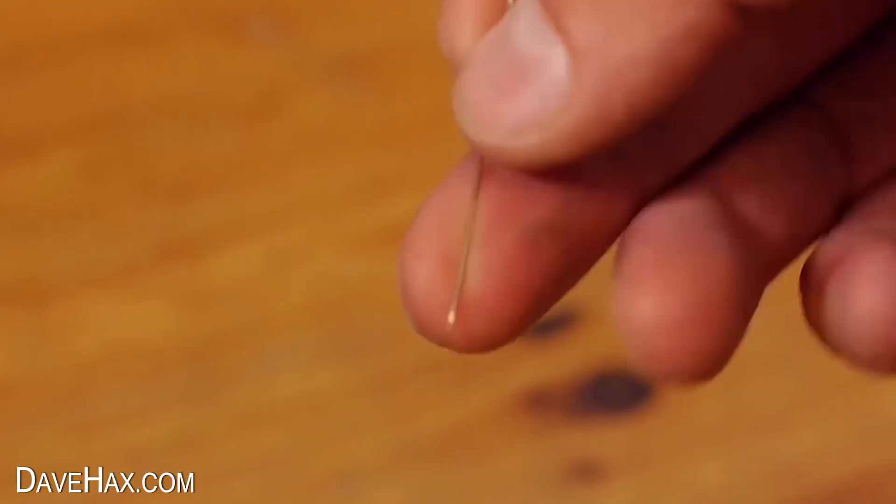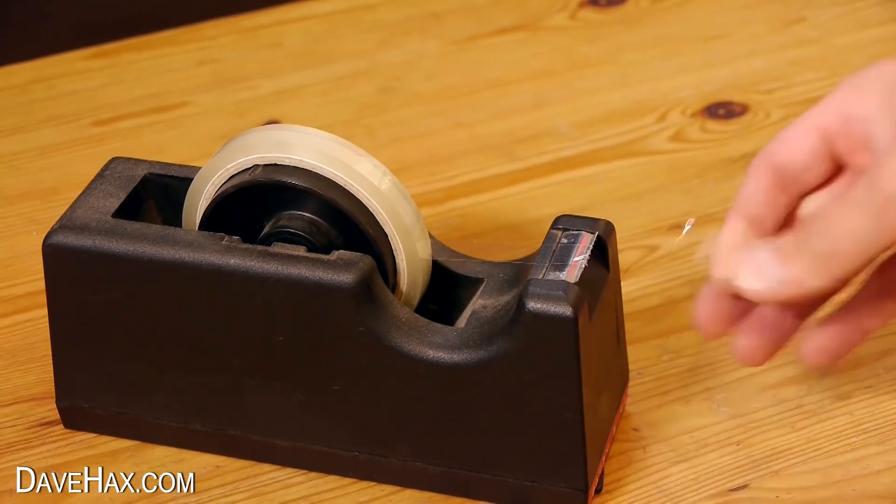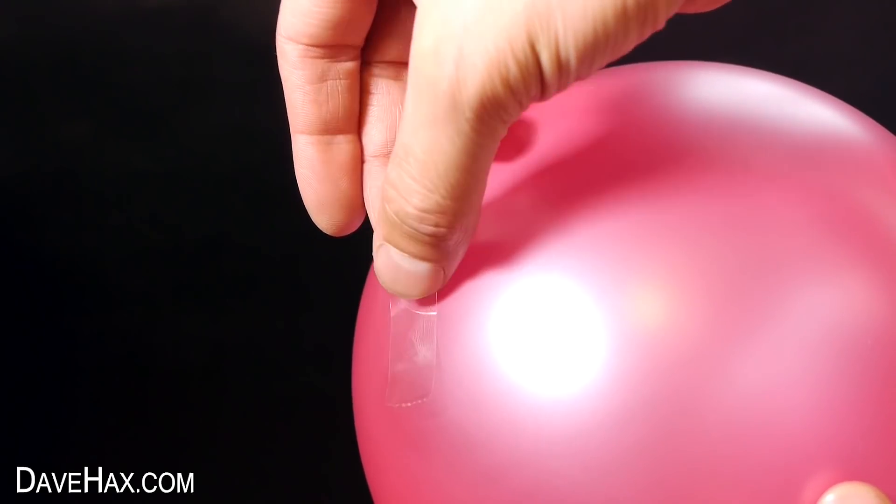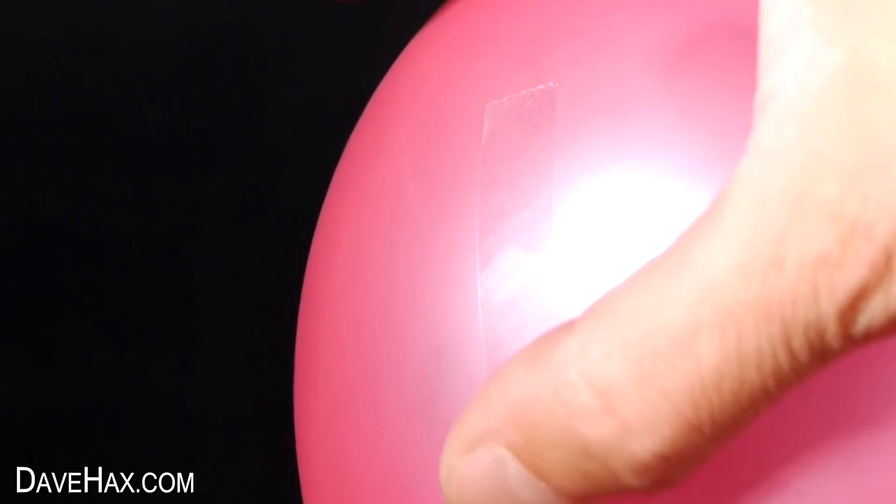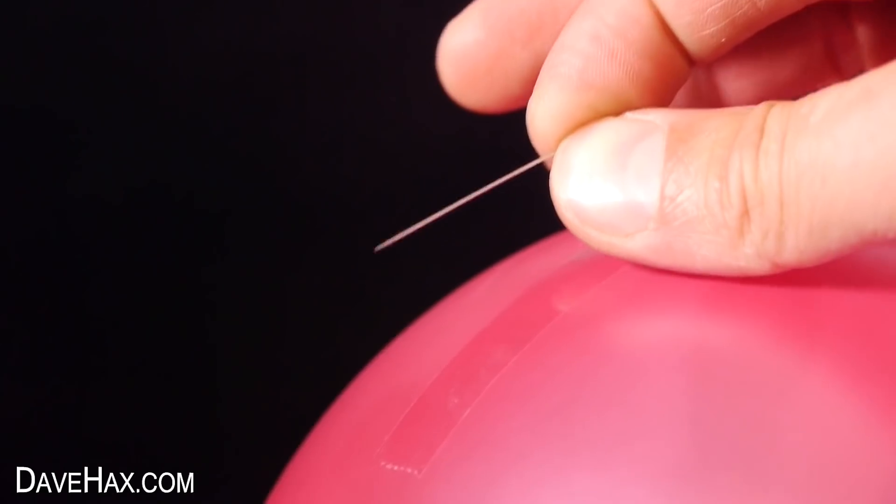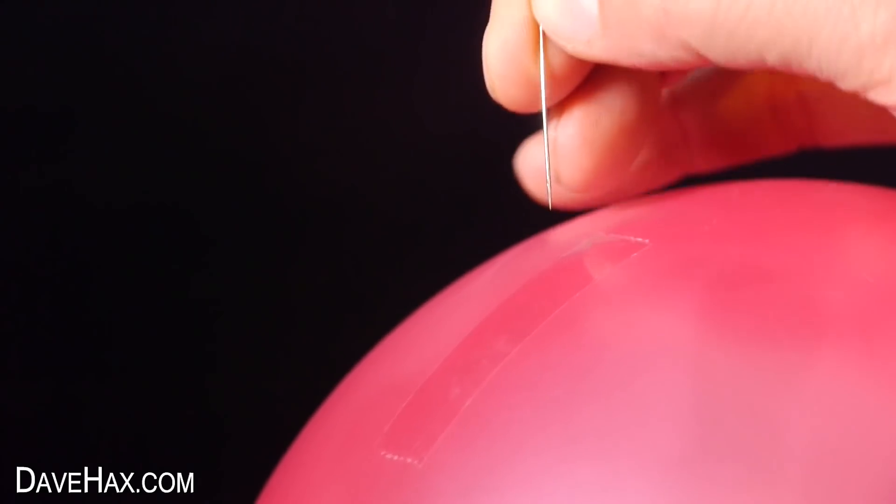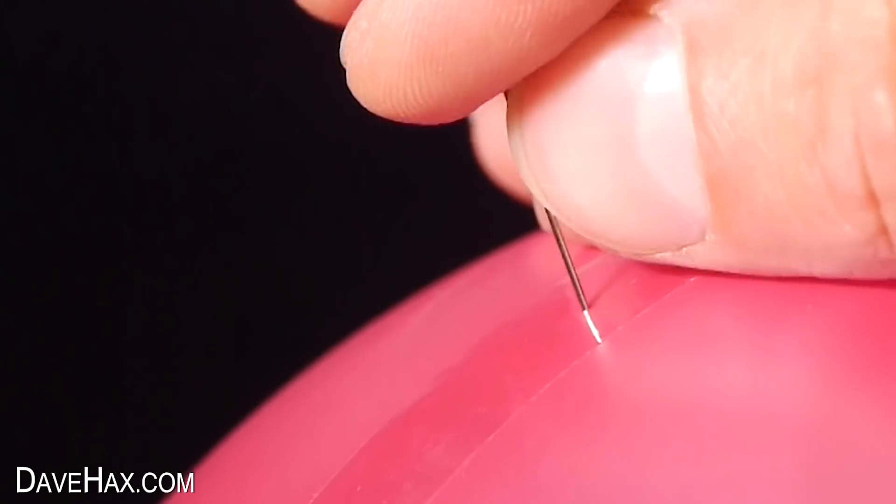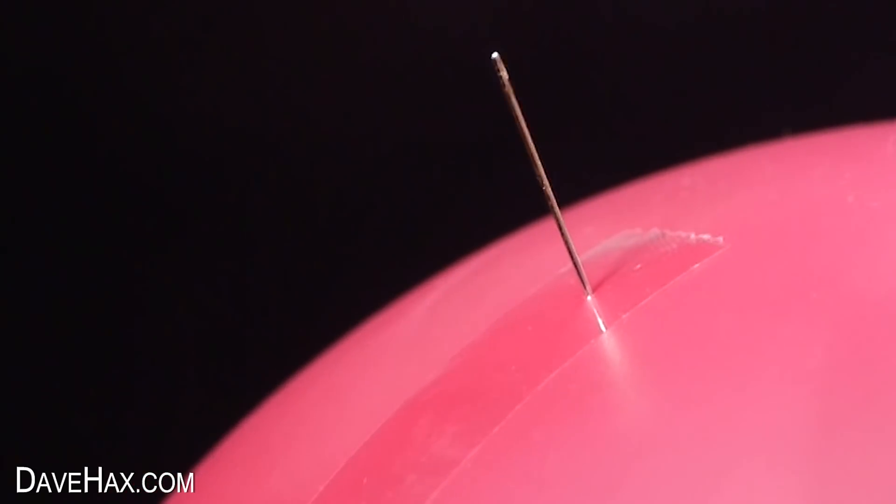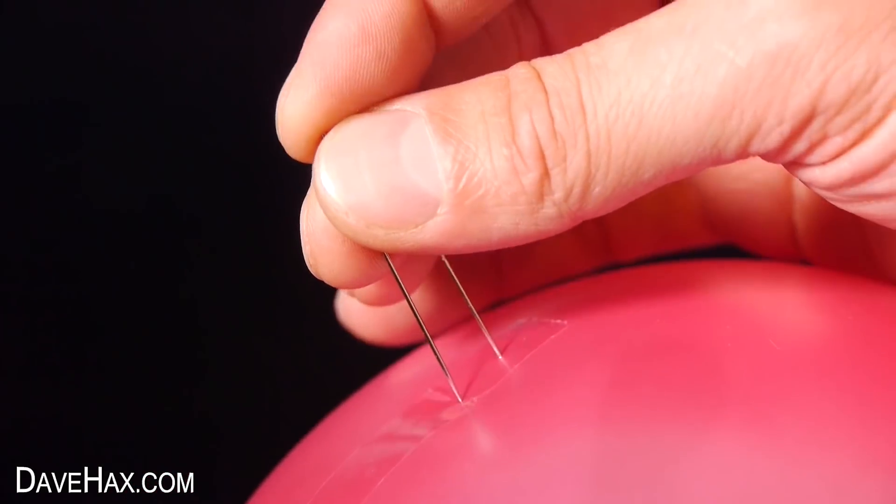Here's another cool trick for pushing sewing needles into a balloon. Take a strip of tape and stick it to the surface of the balloon like this. This will add a lot of strength to the wall of the balloon, so rather than popping when we poke it with a needle, it should hold it together. So take your needle and push it straight through the middle of the tape into the balloon. And it didn't burst. And you can even do more than one needle. I did four altogether.